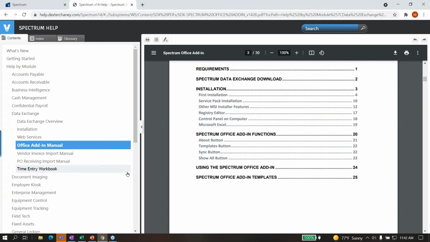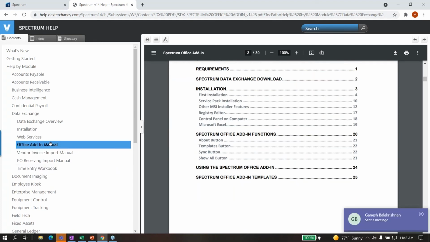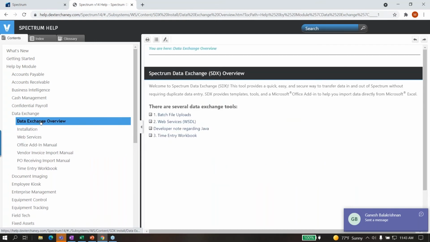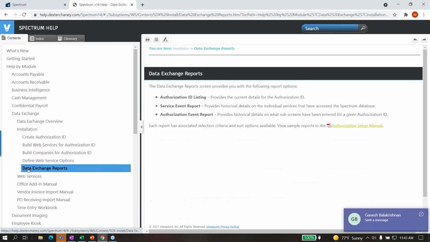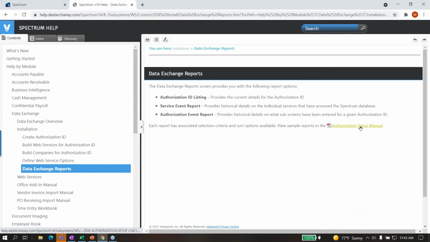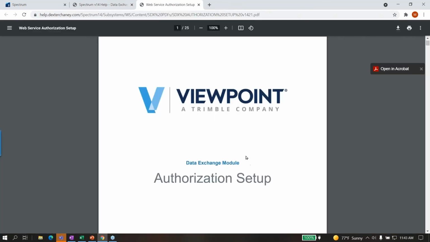And there's also one for the admin folks. It's under data exchange, installation, data exchange reports, and then it's kind of buried here, the authorization setup manual.